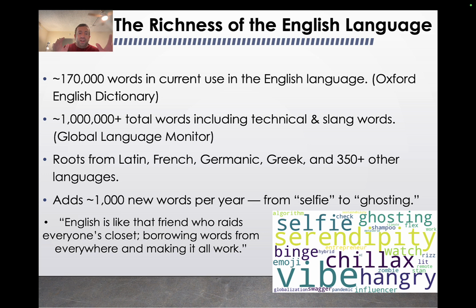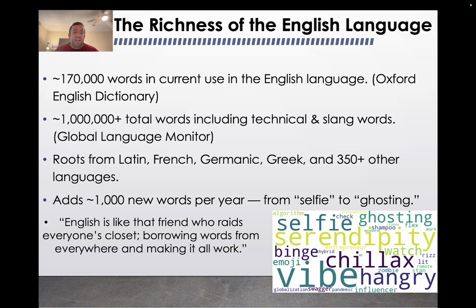And the thing with English that is so unique and so rich is it takes roots not just from Latin, not a modern language, but a language that historically led to Spanish, French, Italian, and other Romance languages. It has its roots not only in the Romance form of language, but also in a Germanic form. And not just from Latin and Germanic and French and Greek, but 350 plus other languages. So English is very diverse in terms of its roots. A huge part of that is having some Latin origins for words or Latin roots, and then Germanic roots or origins as well, taking from other languages and developing other newer words.